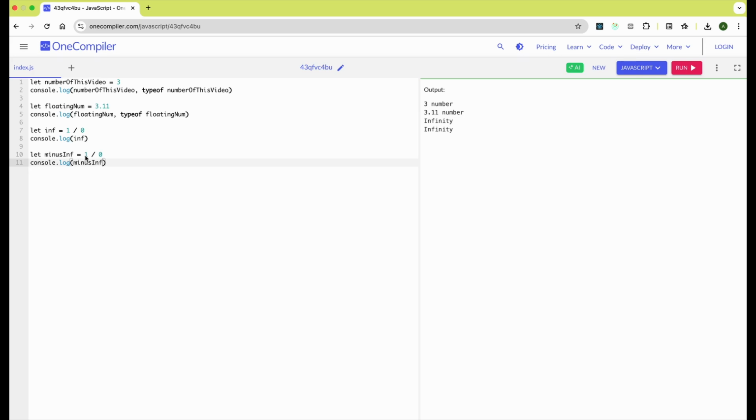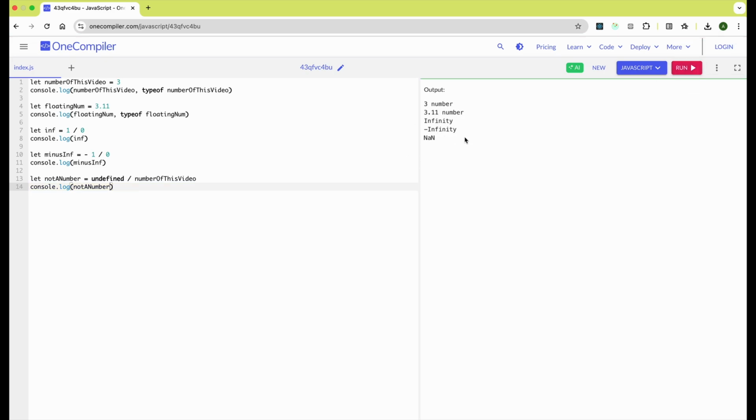Oh, sorry, I didn't assign minus to it. We have minus infinity. So for not a number, I'm going to define it like, let's try to divide undefined by 3, which we can use number of this video here for 3, and let's log not a number.